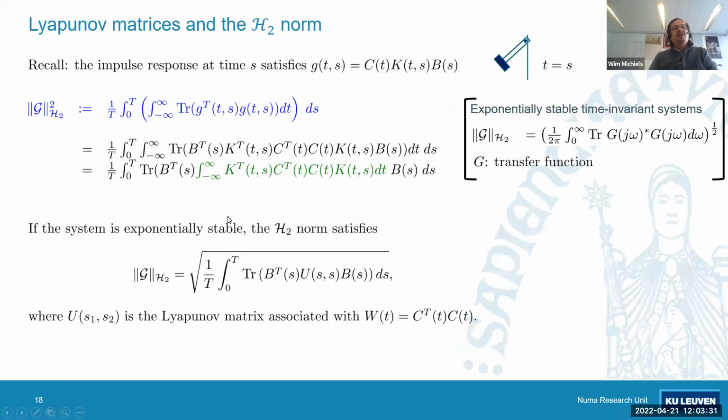And what's now the H2 norm? The H2 norm is something very simple. It's in fact the energy in the impulse response. I take my system and I knock it at time t, it starts moving. You watch the output and you look at the L2 norm of the output. So I knock the system at time s, and then you see here, this is the impulse response, which we discussed before.